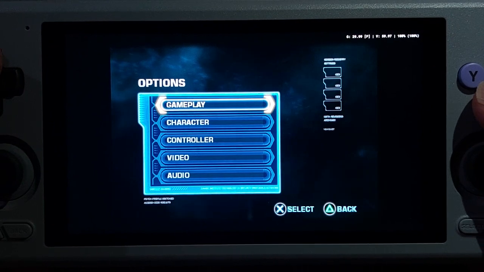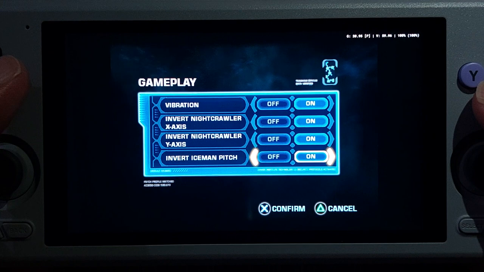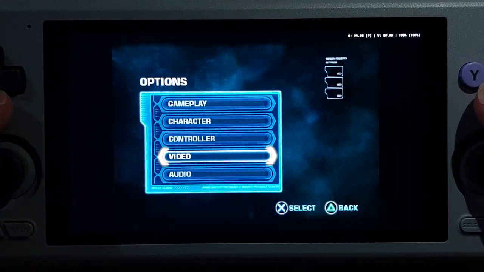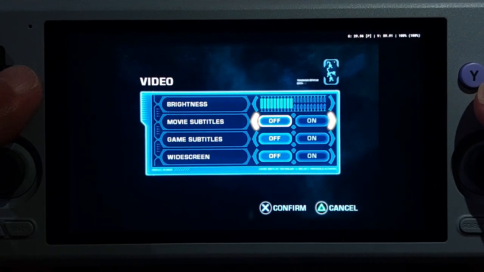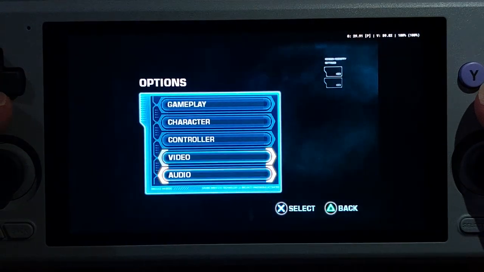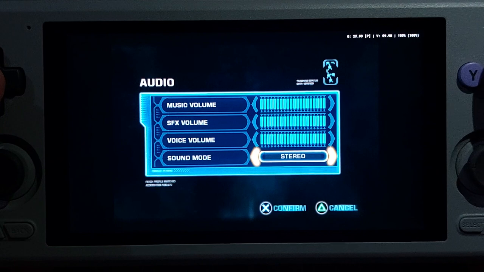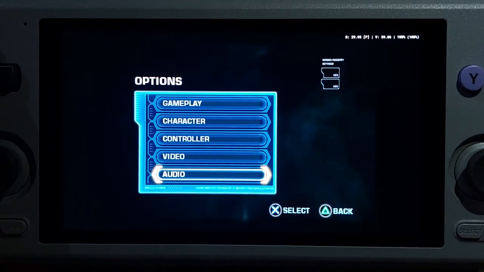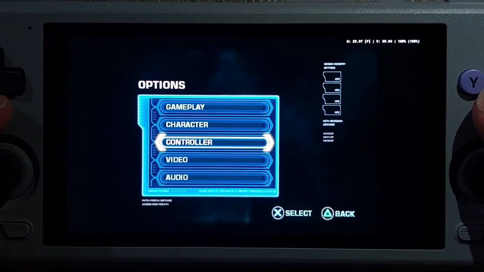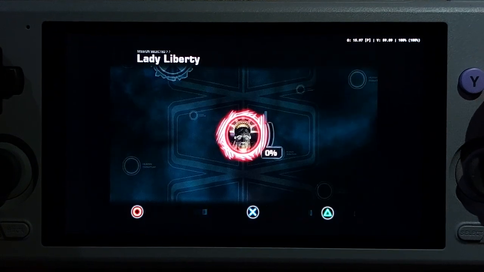Gameplay, invert. I want invert for all axes. Video, subtitles, game subtitles. Yeah, I don't like widescreen, so we're not going to do widescreen. I just want to be consistent. I'm not doing widescreen for anything, except Dreamcast. All right, I think we're good, so we can go ahead and start.